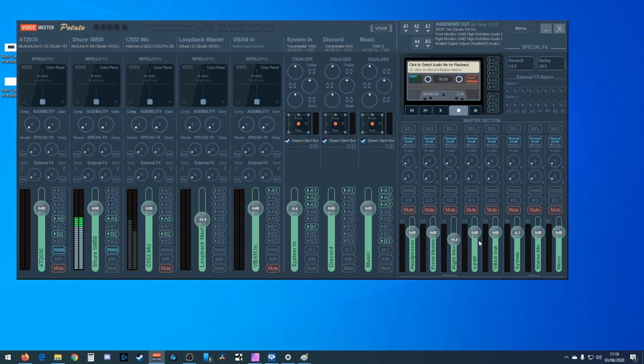Now, something you shouldn't do, you shouldn't put the VBAN in to the VBAN out, because that means whoever's talking to you across the network, if I put that on there, they'd also be able to hear themselves, which isn't what we want. We want their microphone to come in here and be sent to one of my listening devices, and we want my microphone to be sent over the network so they can listen to it. Okay, so that's our setup.